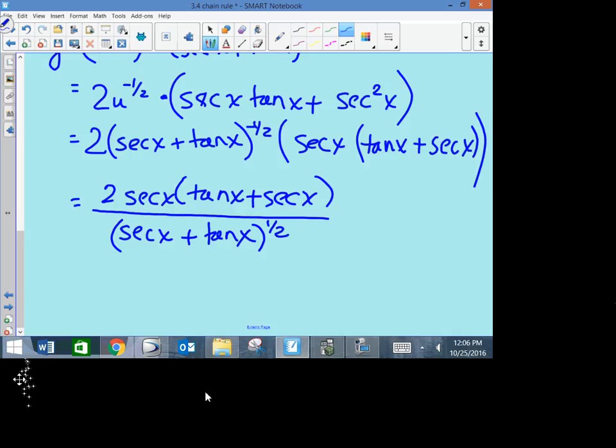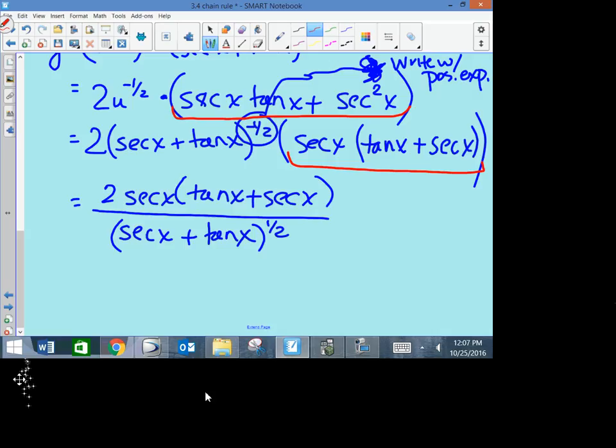Okay, I'm not done yet, but I'll pause there. This right here, we want to make sure that when simplifying, you write with positive exponents. That's what negative means. I factored this here into this, and you'll see why. Can you see what else you would do? You see it? Okay, do it.